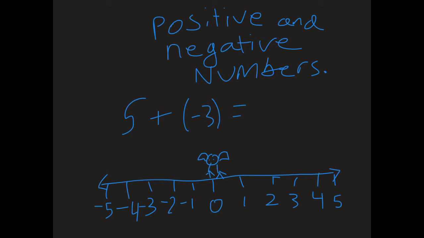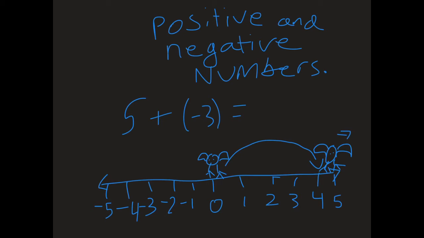Okay, so I've drawn my number line with a bird on top of it, on top of the 0. And you might be asking, why do we need a bird here? It's just part of the trick. So we look at the first number, and that is 5. So our bird hops to 5. It goes all the way over there. Okay, so our bird is now there, and we look at the sign that is next to it. So we have a positive sign here, so it looks toward the positive direction.